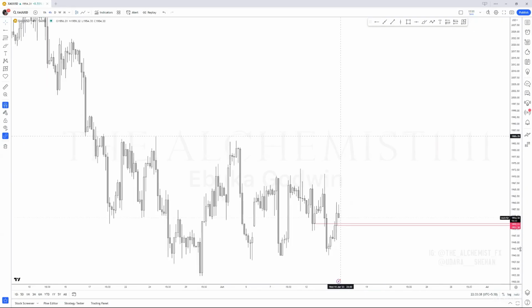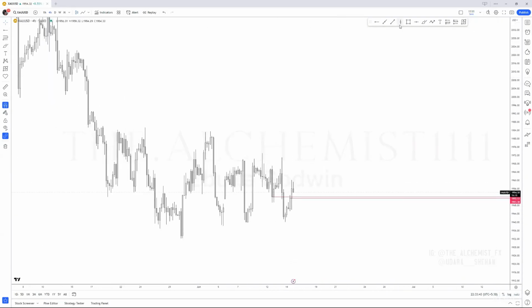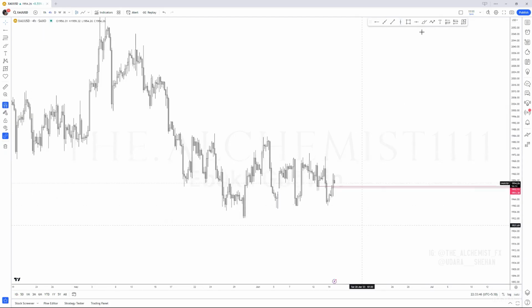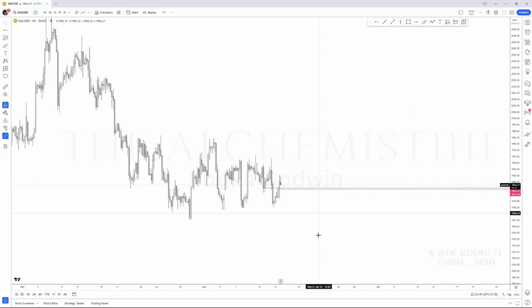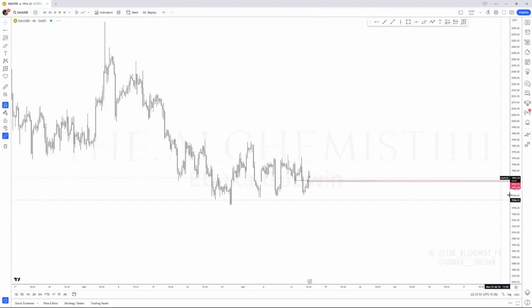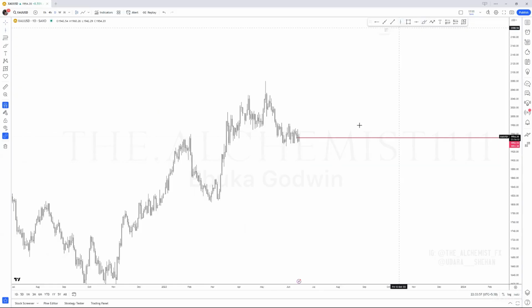That timeline, I'm not even going to show you because it'll confuse you. A timeline is like you will know the exact date and time when the market is going to reverse from a specific point. It'll take time, because there are some Malaysian people who just draw a line 2 weeks later, and then the market does a reversal on that exact day. I don't know how they do that.